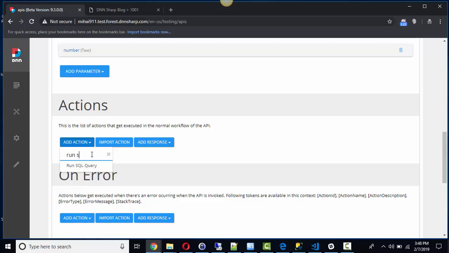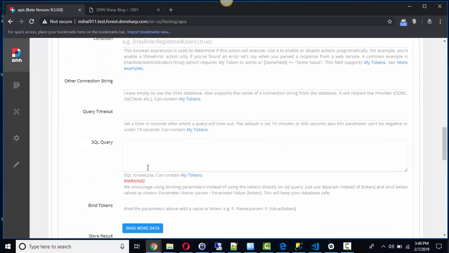So I'm going to run an SQL query which will basically do a select number times 2, but in order to make it last longer, if I can call it that way, I'm going to add a delay.